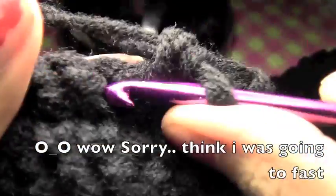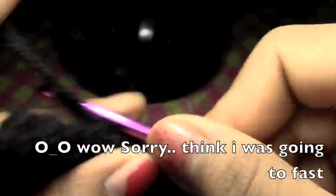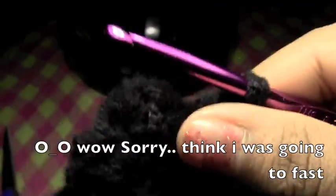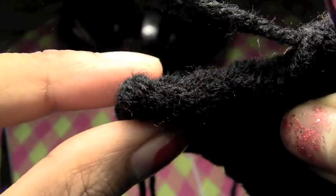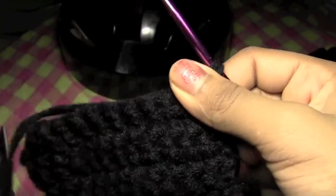So, single crochet in every stitch after that. All the way to the end until you reach your last 2 stitches. So I have 1, 2, I have 3 stitches, so you're going to decrease in those last 2 stitches. Okay, and that is it for row 5.